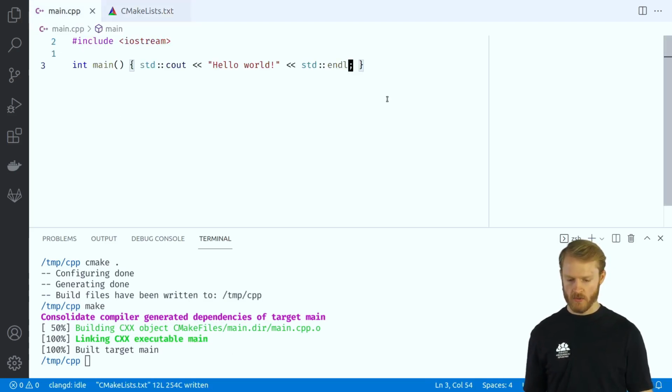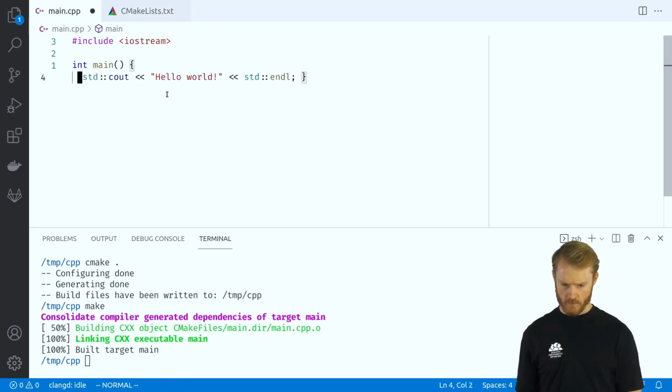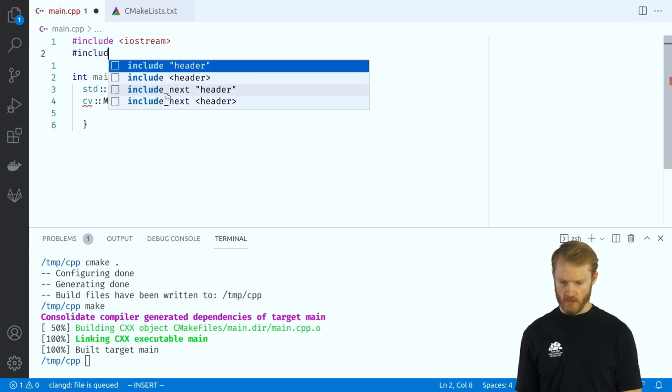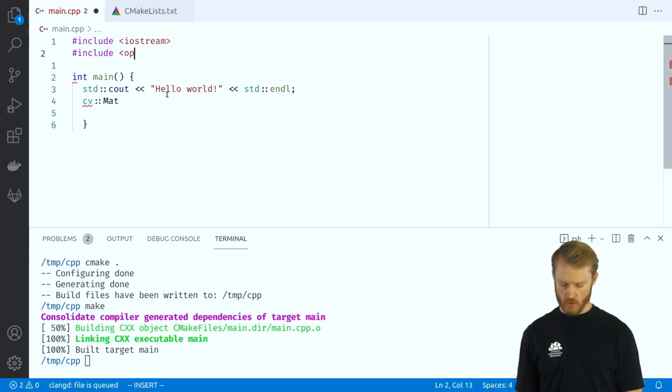So let's go again to our main application. What we're going to do is create a cv Mat. So let's first include opencv2/opencv.hpp.